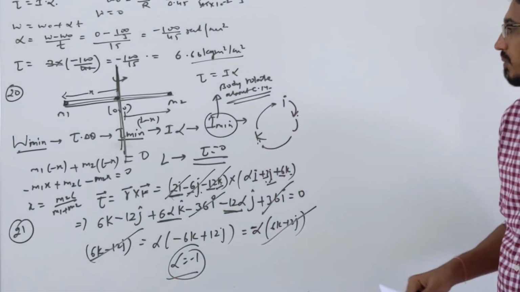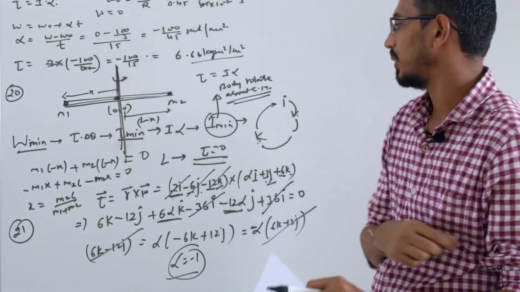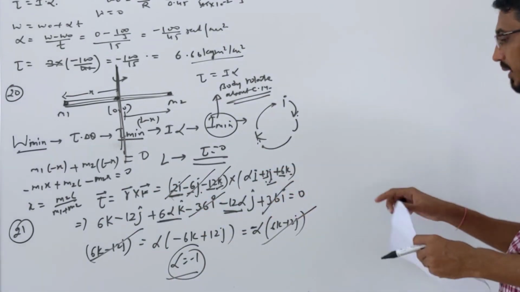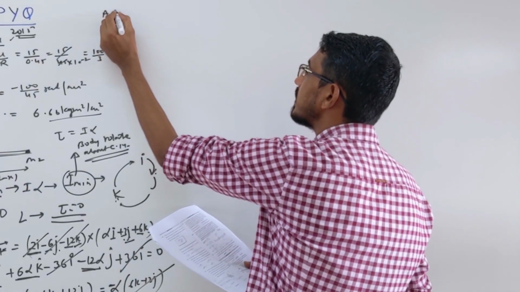Right. So what is the main thing here? They said momentum is conserved, angular momentum is conserved, means torque should be what? 0. So you wrote R cross F and made that term equal to 0. You found your unknown, right? Okay, now we are doing a question from AIIMS.